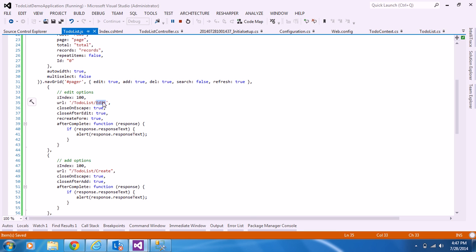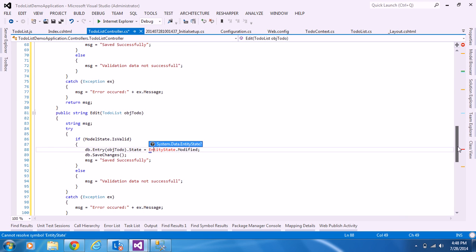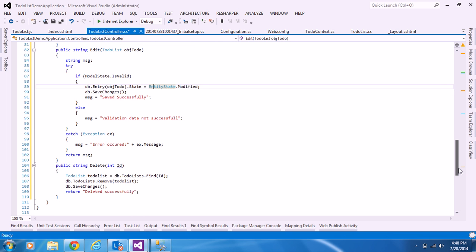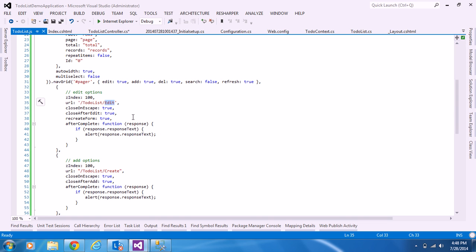So this edit is an action method which is handling this update. You can see I'm adding the following code on the controller side. I'm adding the following namespace also.